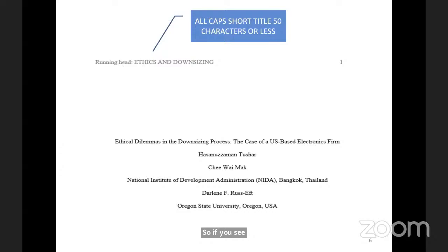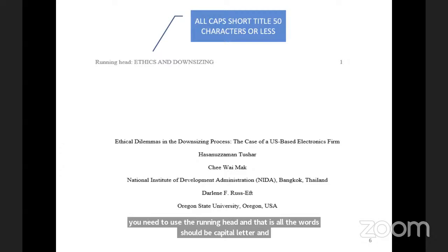The running head here should be capital letters and 50 characters or less. This is the guideline from the APA formatting system. So you need to use the running head, and all the words should be capital letters and 50 characters or less.